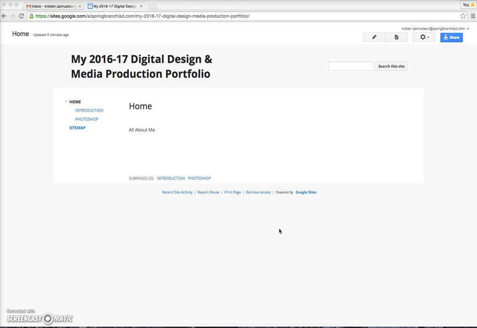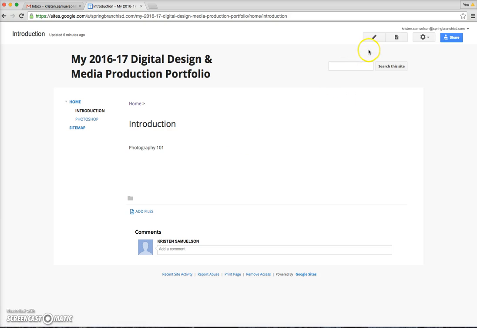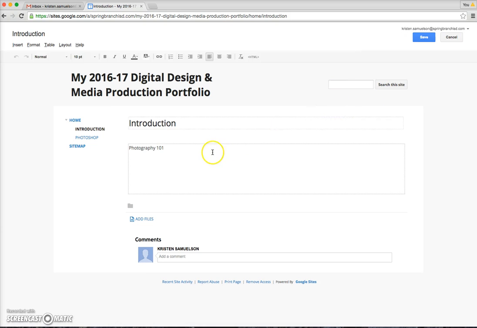Now, if you have just finished your photography challenge, then you have a PDF for your scavenger hunt that you want to put on your portfolio. So the first thing that we want to do is go to our introduction page, and if you look at the last stage of the challenge, I give you some information that you need to type down explaining what you learned in your challenge. Whoops, explaining spelled properly though.